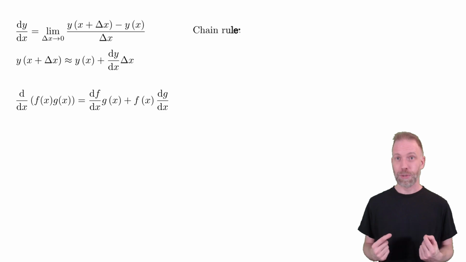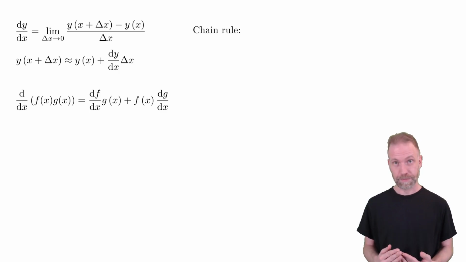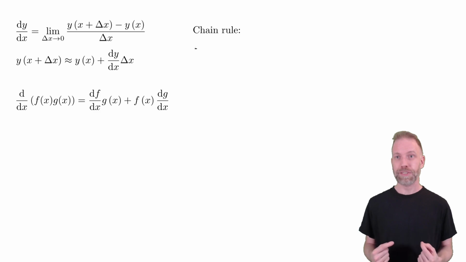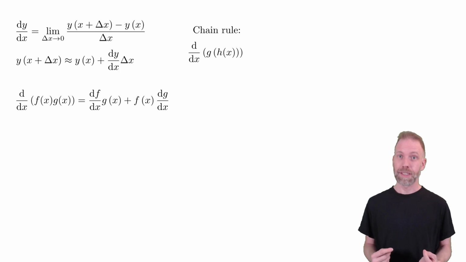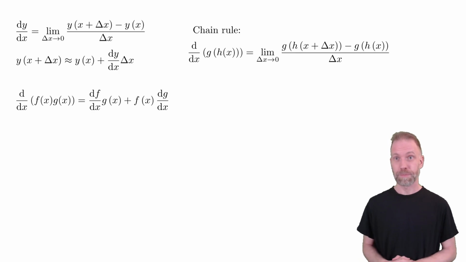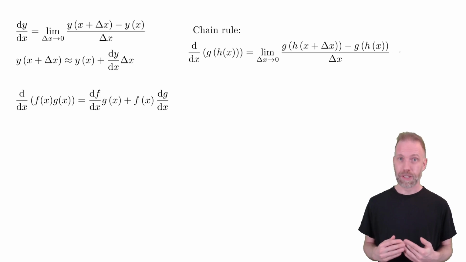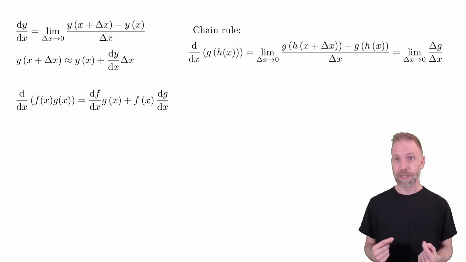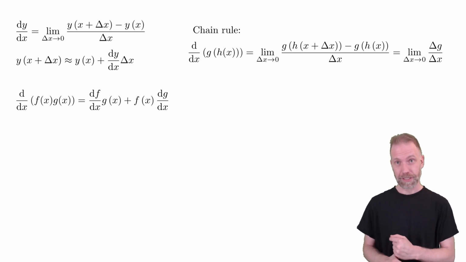The next derivative rule that we will use a lot is the chain rule. Assume that we want to take the derivative of function g with respect to x. However, now we assume that g is a function of h, where h is a function of x. If we write the definition of the derivative, we get the following expression. This time, we will go back to the other notation for the slope and write the derivative as the limit of delta g over delta x when delta x goes to 0. Let's use this part instead for our derivation.